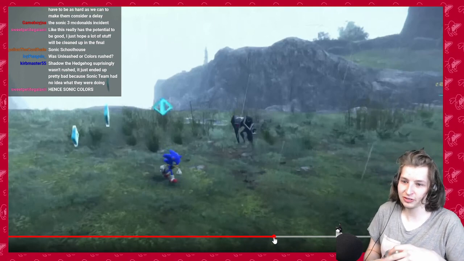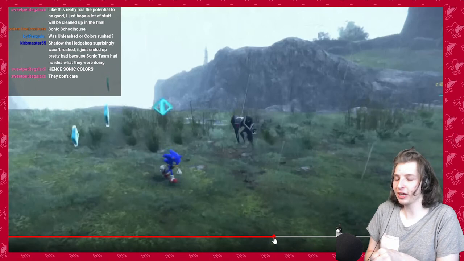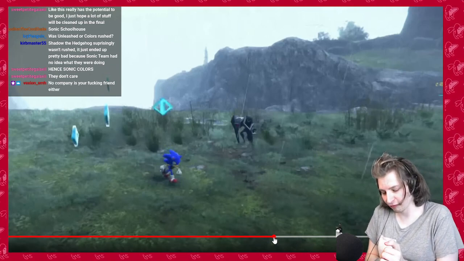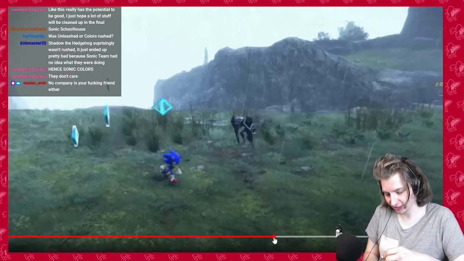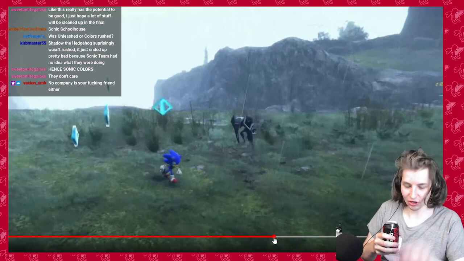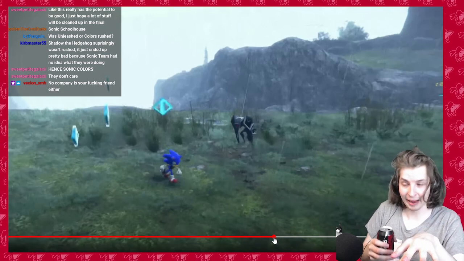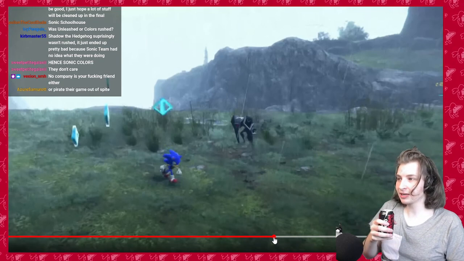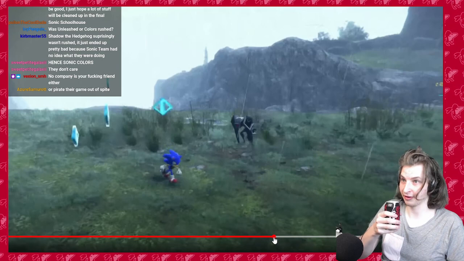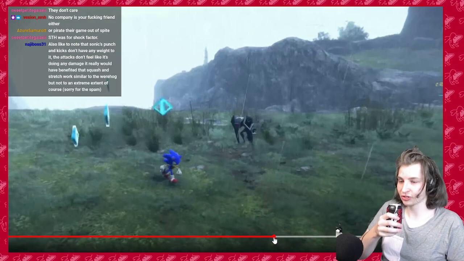Shadow the Hedgehog surprisingly wasn't rushed. It just ended up bad because Sonic Team had no idea what to do. Shadow the Hedgehog had a bad flaw from the beginning, because they took Shadow with a gun. They wanted a game with Sonic with a gun, and that was their idea, and that's why that game turned out the way it did. And I can actually tell that Shadow the Hedgehog wasn't as rushed as Sonic Heroes because it doesn't bug out as much. There are barely any glitches compared to Sonic Heroes.